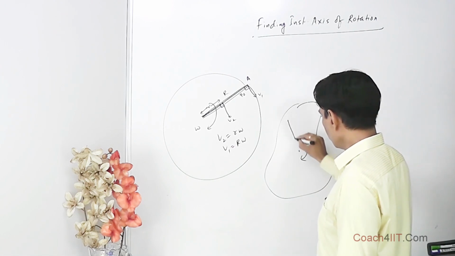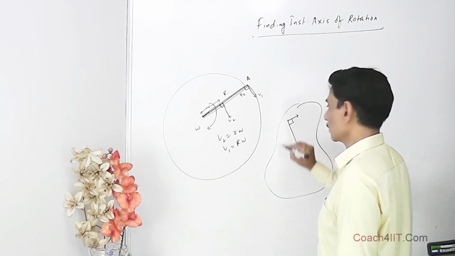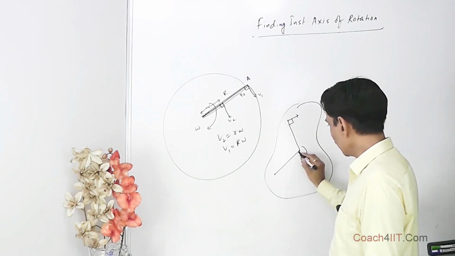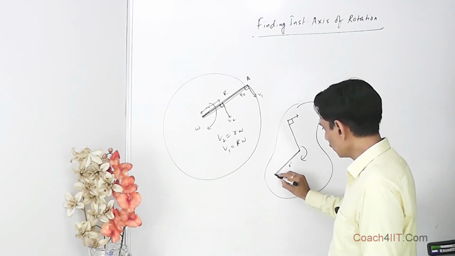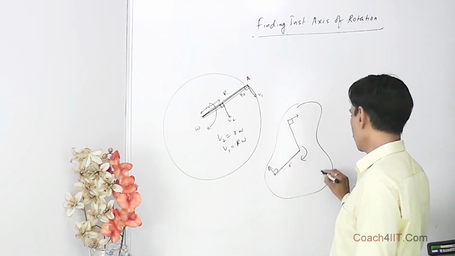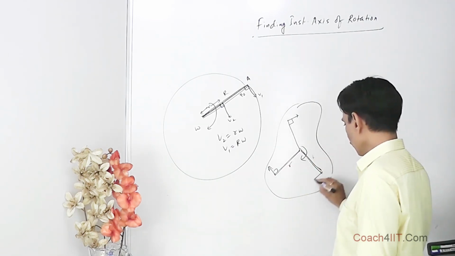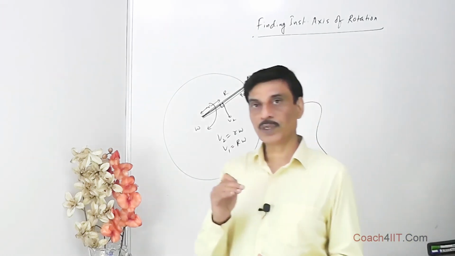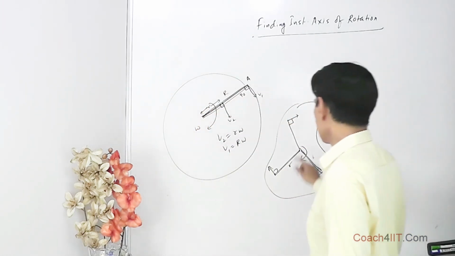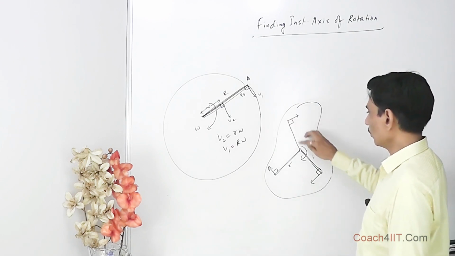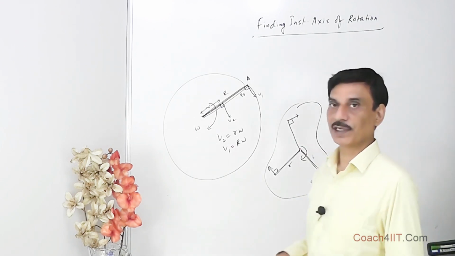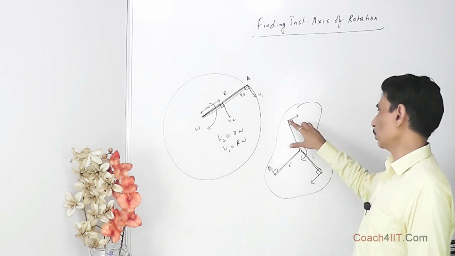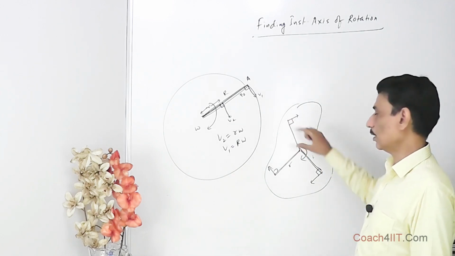So it means we join these two. So velocity will be perpendicular to this. Similarly, the velocity of this we have to find out. We join these two. That is, this is a radius, and this velocity will be perpendicular to this radius. Similarly, over here, we join this, and velocity will be perpendicular to this radius. So we can find the velocity. So over here, we understand that velocity is perpendicular to the radius in which it is moving. And axis of rotation is over here. We join these two, velocity is perpendicular to this radius.